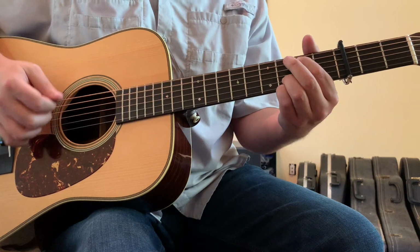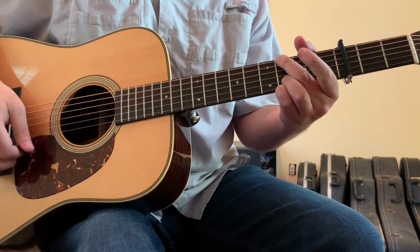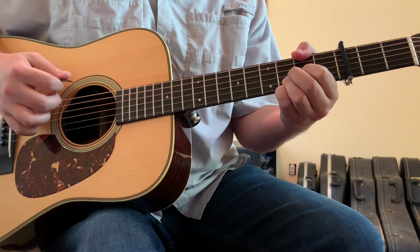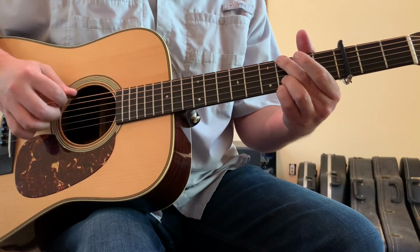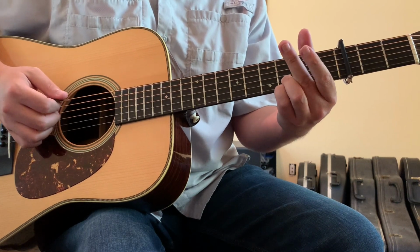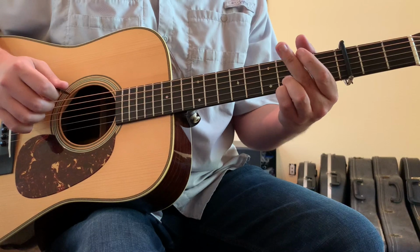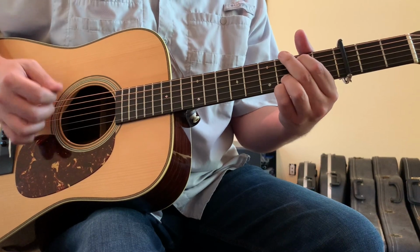to the G chord. So the E minor to that kind of F sharp D chord, down, up, and then to the G chord. That would be 2nd finger to the 6th string 3 fret. And just let your 2nd finger mute out the 5th string.